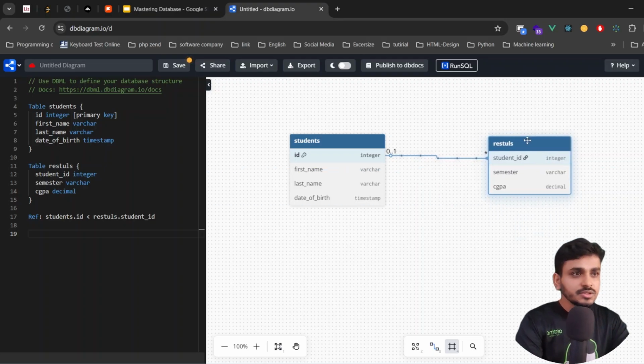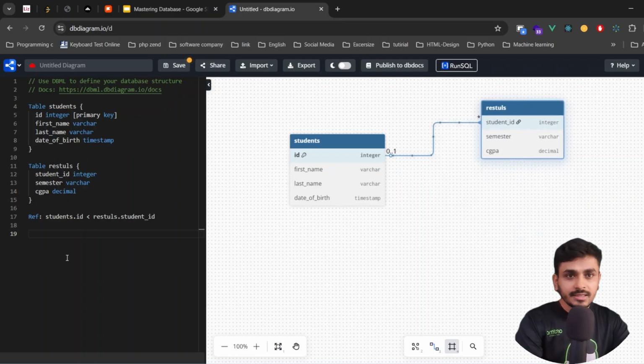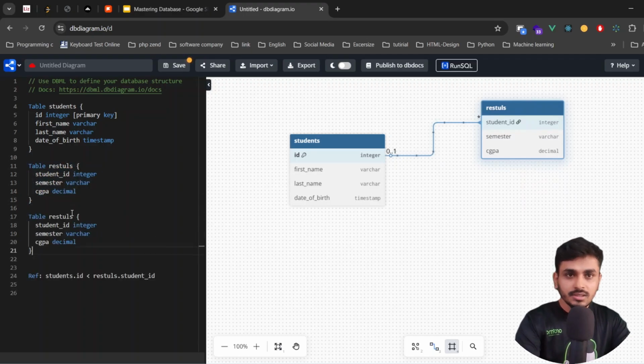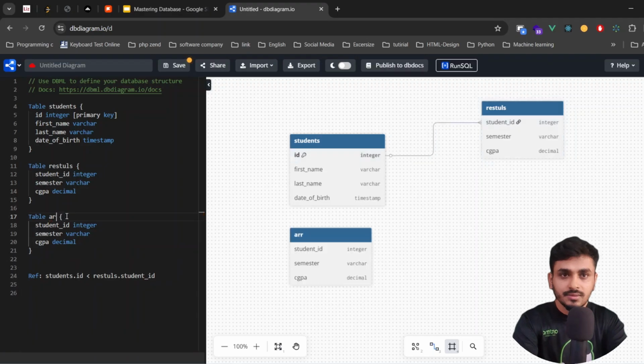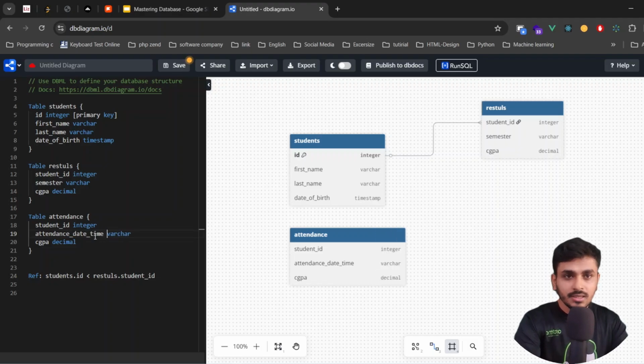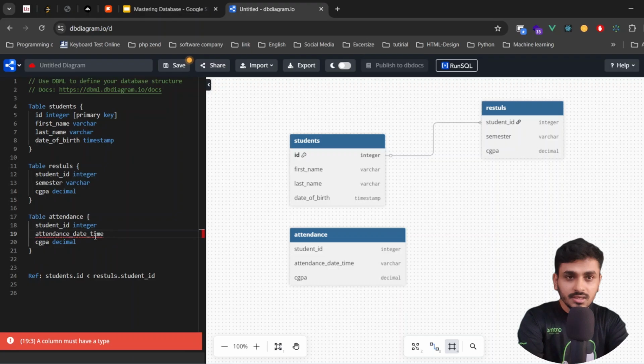Now you can create another entity like attendance. Attendance definitely has the student attribute, and an attendance date time, for when the student comes, and that's why we need this attribute.